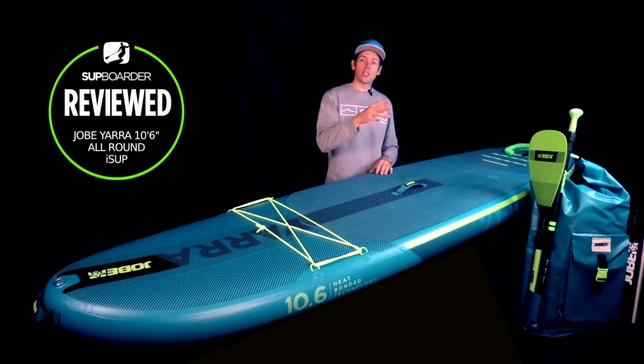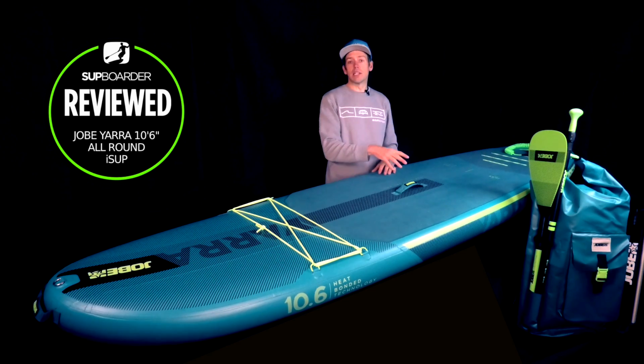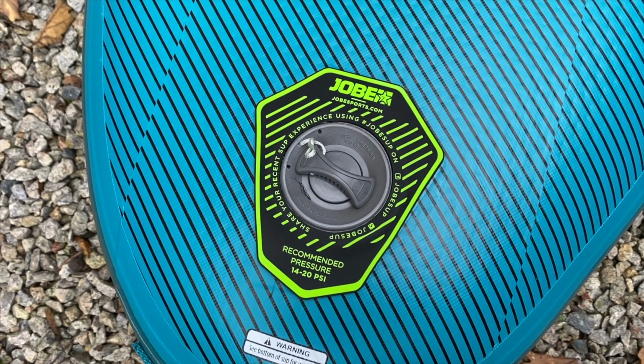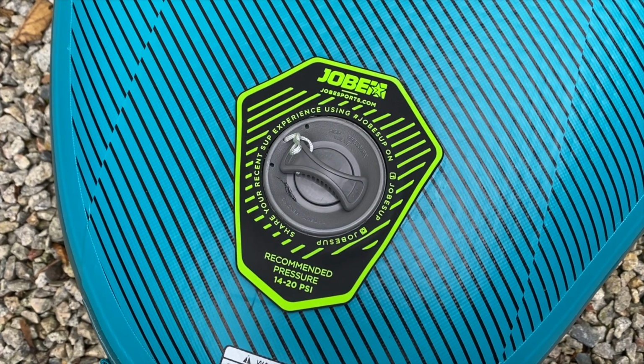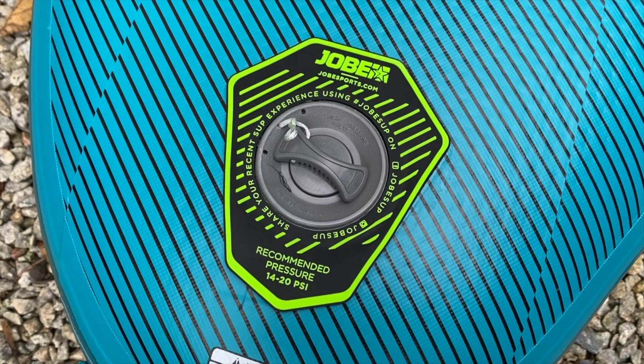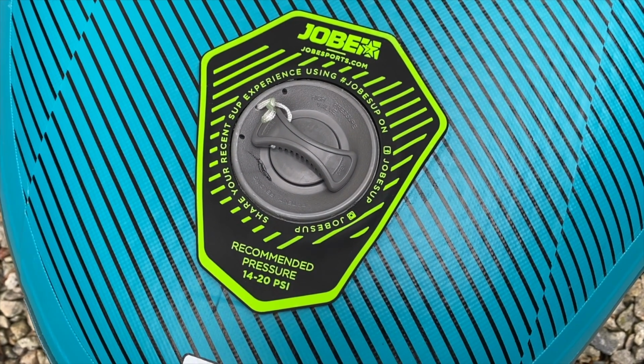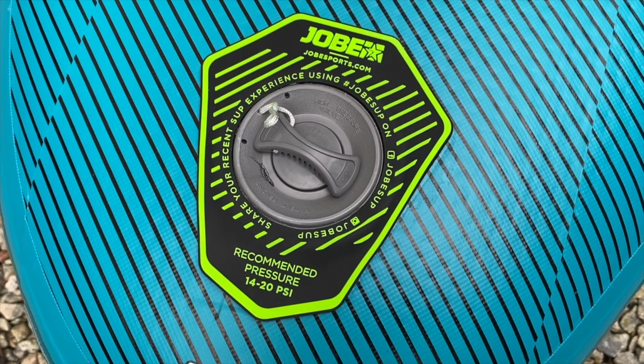So you have a nice, good quality pump in the package to get your air into the board. The recommended PSI pressure for this board is 14 to 20 PSI. Obviously, if you're a lighter paddler, you're not going to need to put as much pressure in it. If you're a heavier paddler, having that extra pressure is going to give you a better ride in the water.